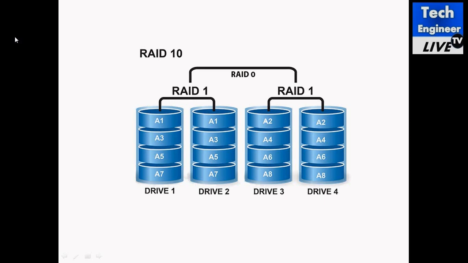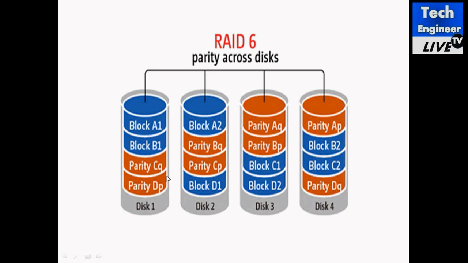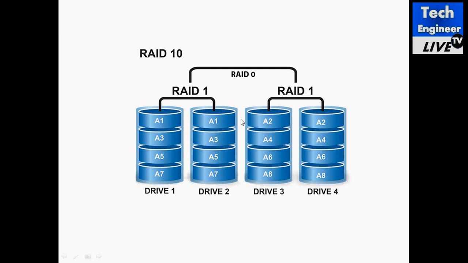You can see that previously 2 hard disks were covering the data. Here also 2 hard disks are covering the same data. RAID 1 will be the mirror. If you're using 4 hard disks, for example, the RAID 1 part will be for the backup, and RAID 0 will be in stripe form and will increase the read and write operation.